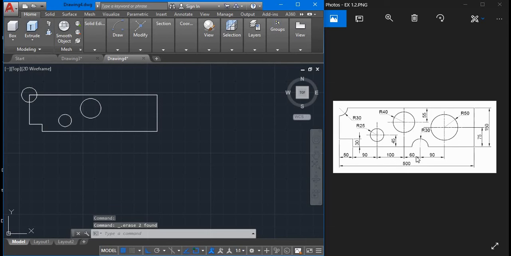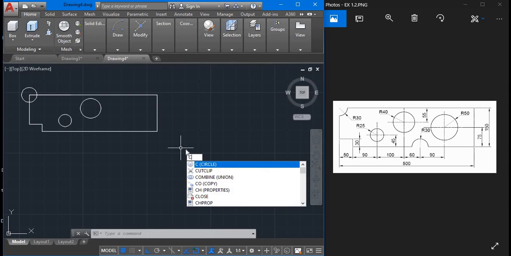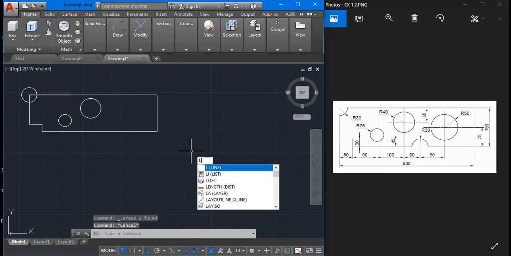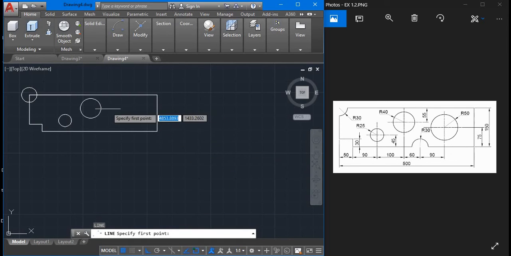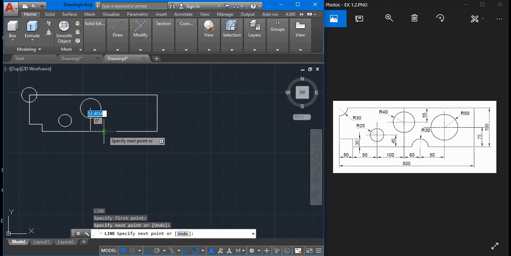So what's left now is this particular one, and we know that from the midpoint of this line to the midpoint of the circle should be 60. So we take line L, enter. So here's what I will do. I'll take reference points from here to this line.